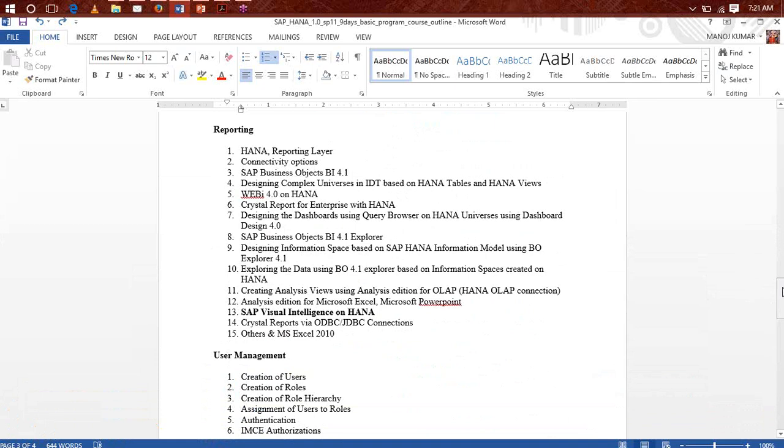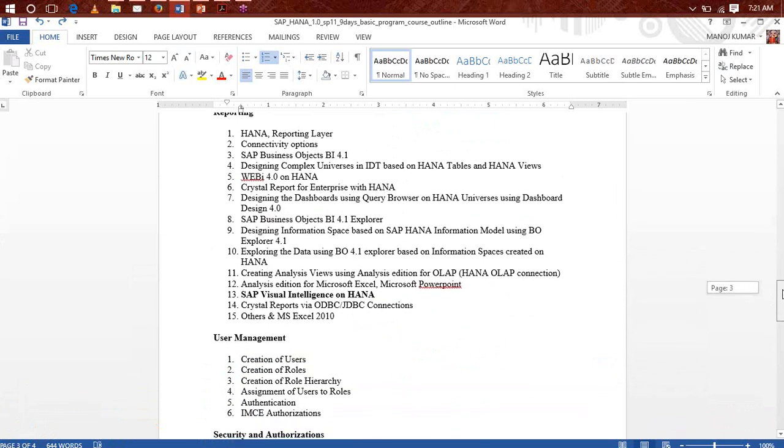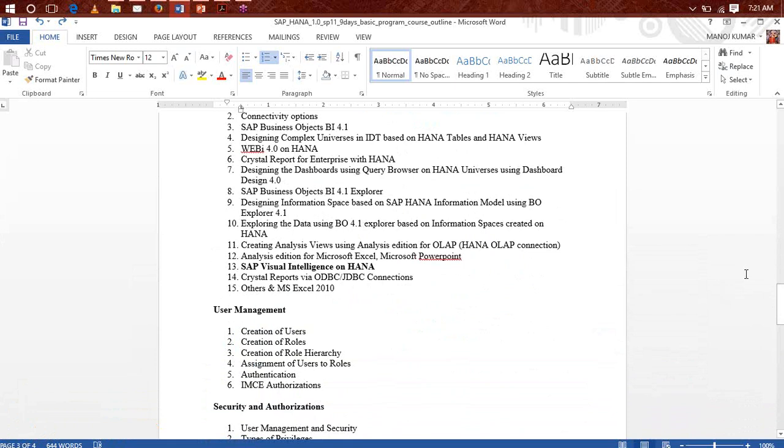Apart from that, we are also going to integrate SAP HANA, our cubes, with some third-party applications like Excel, Microsoft PowerPoint, etc. What is the connectivity and how do we publish those reports? Not only publish, how do we get our data into Excel if you want to access it generally. The method of using those connectivities and the processing will be handled in these topics.